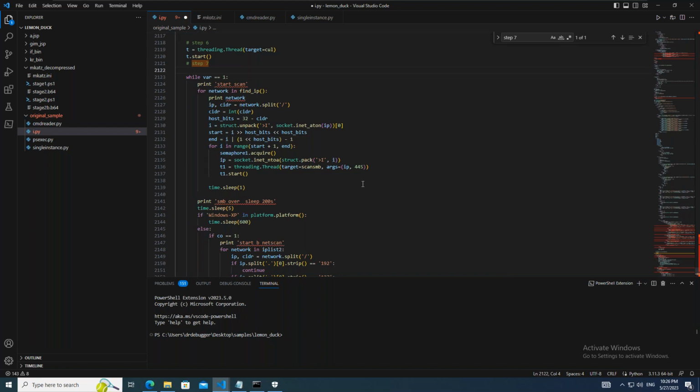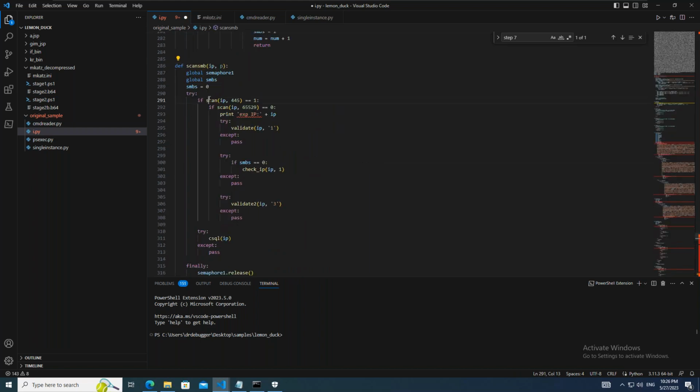So for each IP it is going to scan SMB, the IP and the 445. Let's say it is the IP 192.168.10.2. Then it is simply going to scan the port, whether port 445 is enabled or not.